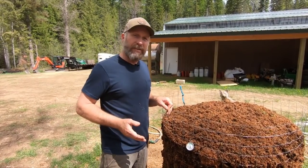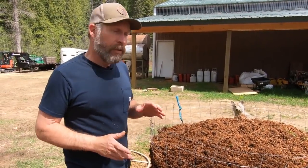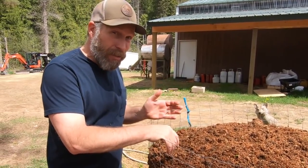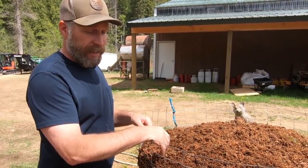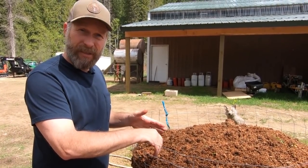You can turn this every other day if you really want to keep it oxygenated and get it cranking. Or we can let it go. I let this last one go for 2 weeks. It's going to go pretty slow if we do that, but as long as your temperature's up there, it's working. And as soon as you see that temperature start to drop, then you definitely need to turn it.